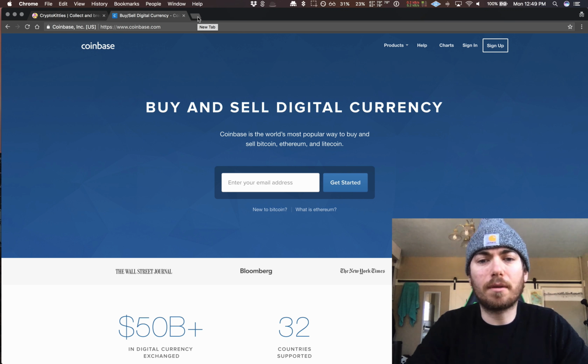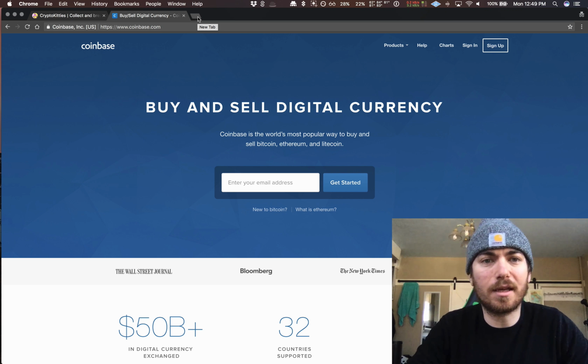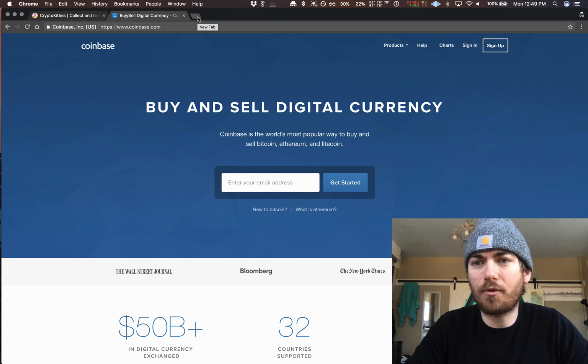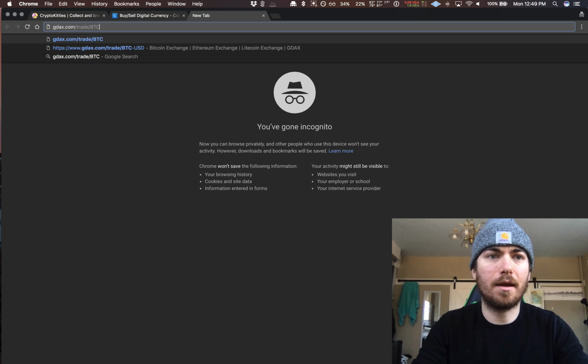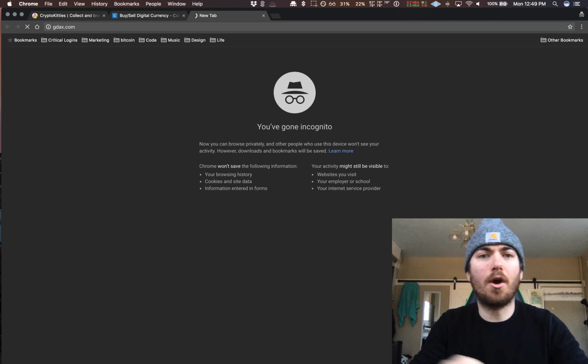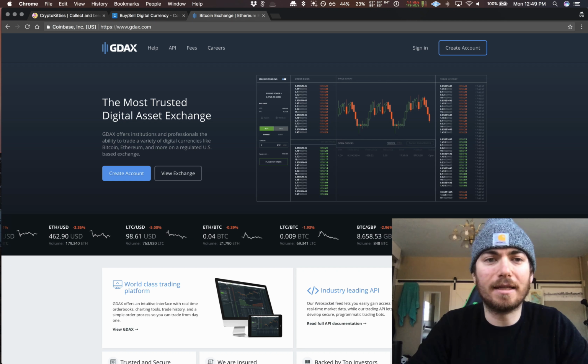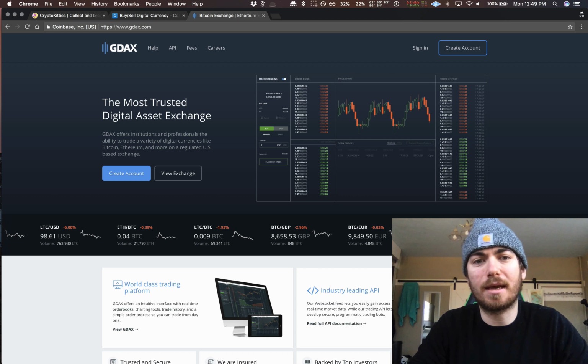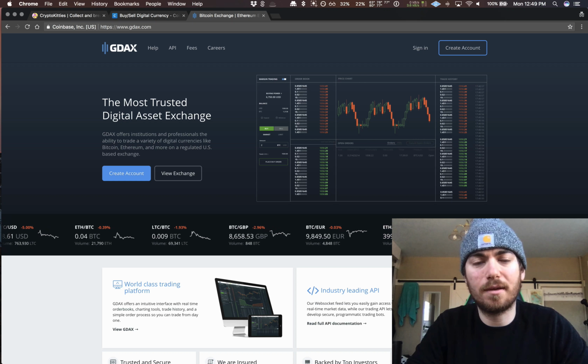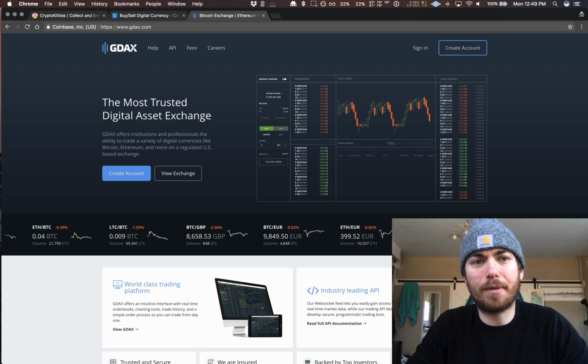That's usually the best place to translate dollars into cryptocurrency. They sell Bitcoin, Ethereum, and Litecoin on there, the big three. Once you get a little more advanced, you're going to want to get started with something called GDAX. GDAX is owned by Coinbase and is basically a way to buy those same cryptocurrencies without having to pay the relatively exorbitant fees that come with buying through Coinbase.